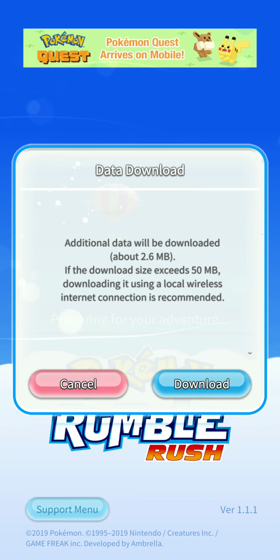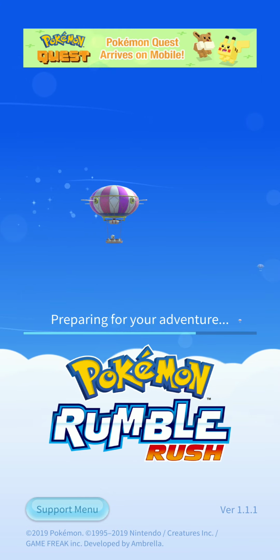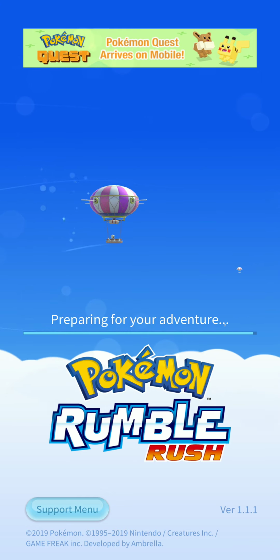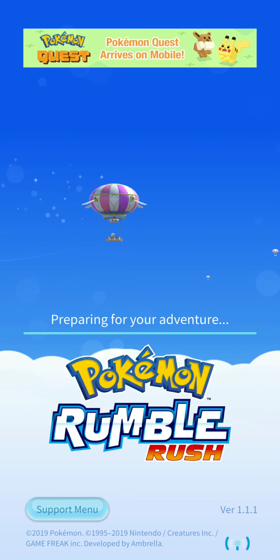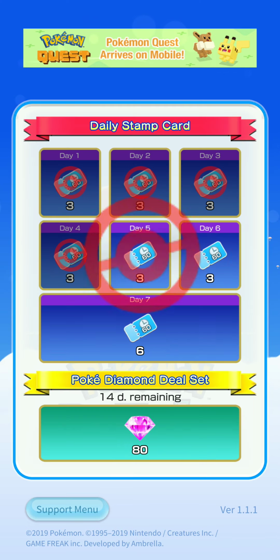Anyway, we are one day before the Wednesday update, and there's a new download. 2.6 MB, not that big. So we're going to download it. And now this is a checklist, like what I do in my previous videos or in the previous islands. I make a checklist of what's missing from our collection.